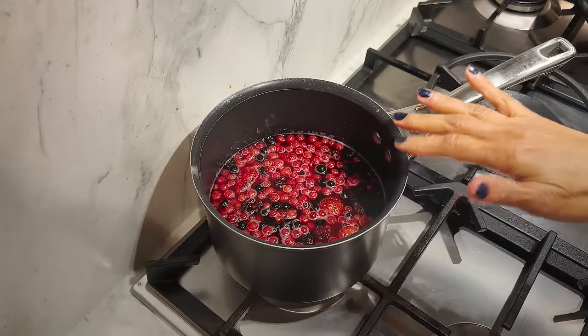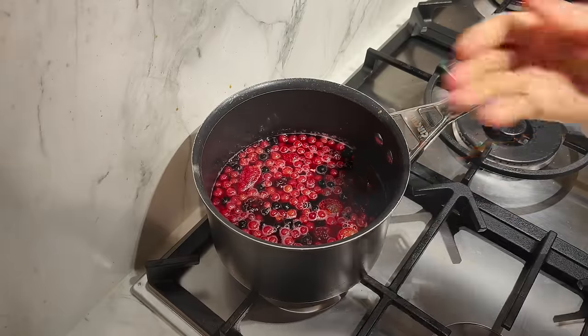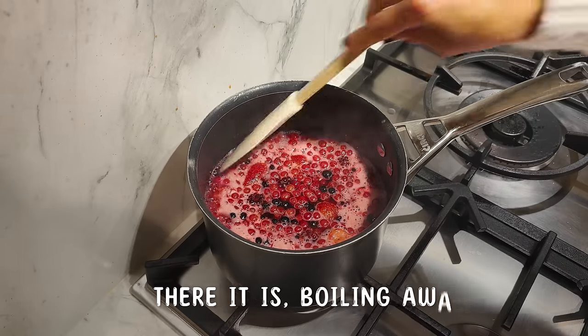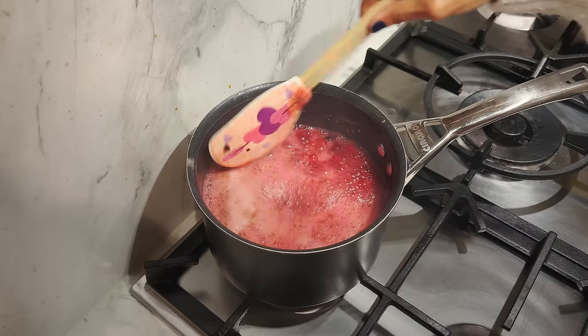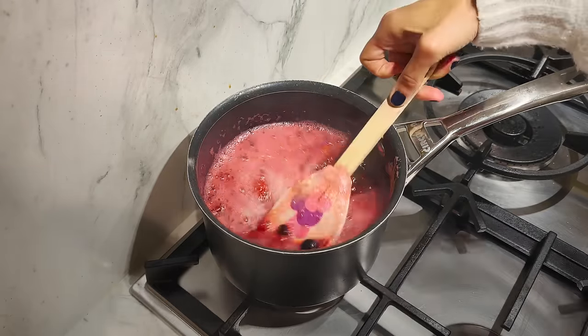This is now going to take a few minutes to come to a boil, and once it's started to boil, that's when you cook this on low heat for 5 minutes before the next step. There it is, boiling away. And once you have given it 4 to 5 minutes, look, it's softened up really nicely, I can take it off the heat.